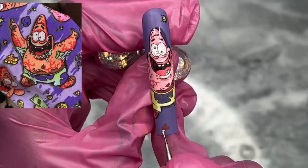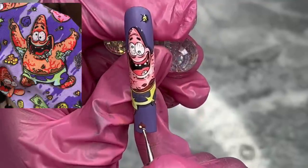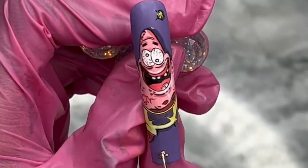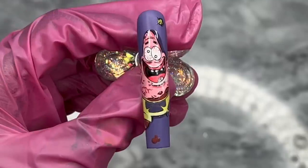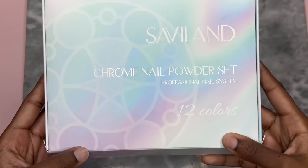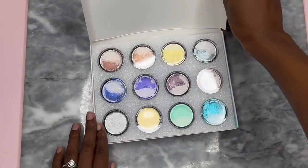So here is the finished look of Patrick. I really wanted to show you guys step by step everything that I did, every single detail. But this video is getting a little lengthy. And when I do videos like 30 minutes or over, it takes forever and a day for my computer to upload it to YouTube. And y'all, with this computer, I just gotta pick my battles. So I'm gonna show you guys how I use the Chrome really quick.